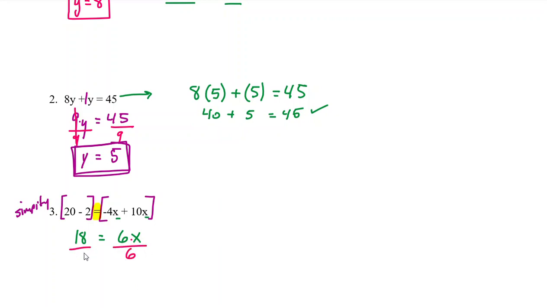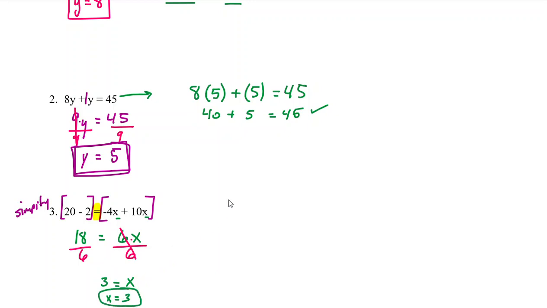We're going to divide by that same something. Did it trip you up that the x was on the wrong side of the equation? It's on the right side instead of the left side this time. No, we still use the variable as our anchor spot. It's what we're trying to find, so whatever's being done to x, we undo by doing the opposite. The opposite of times 6 is divide by 6. 18 divided by 6 is, I think it's 3. And then if you like, you can flip this around, x equals 3.